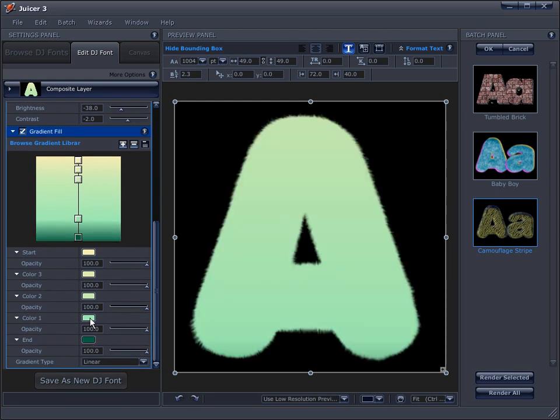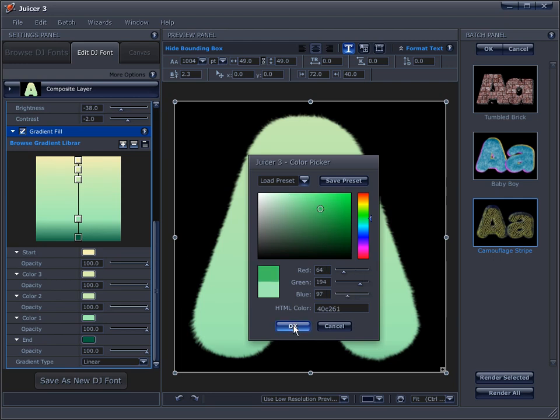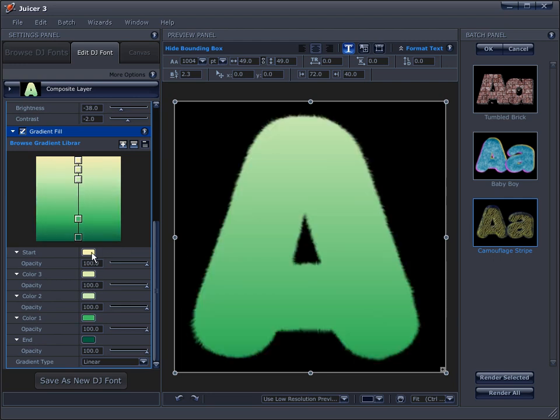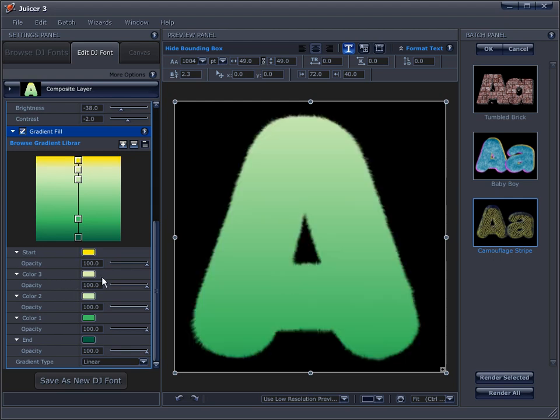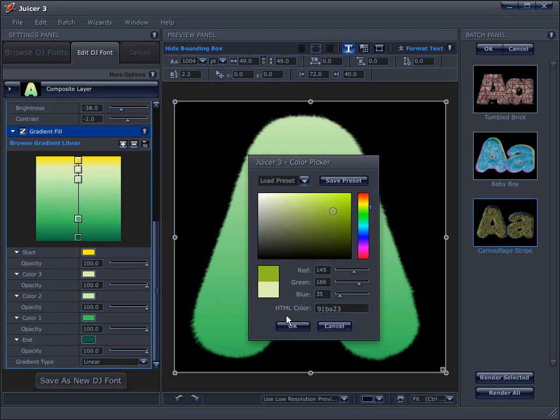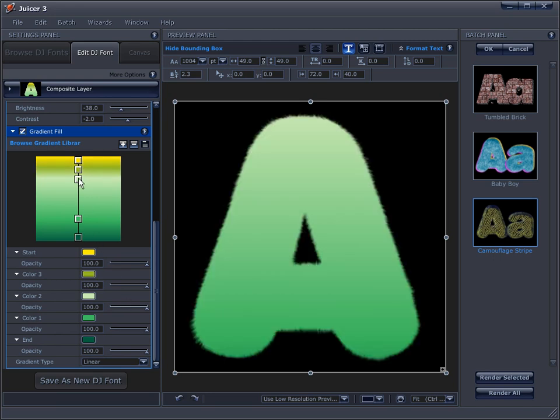So if I just set up a simple gradient here from green to yellow, I'm just selecting colors from this color picker, and when you add a color, the gradient fill will automatically choose something that's in between the colors either side of it. So then you can go and customize that.